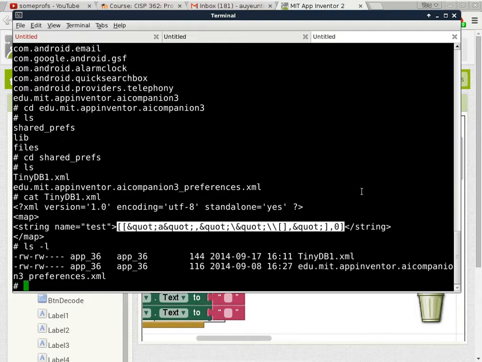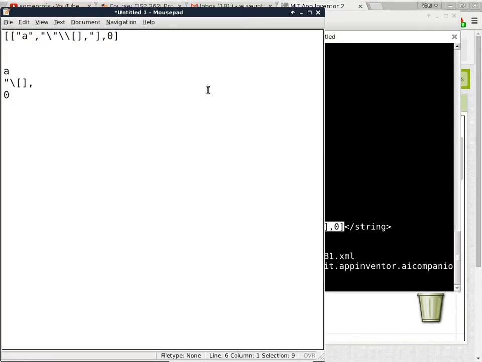Okay, so we're dealing with multiple standards here. One standard is the HTML standard, which is why we're using ampersand QUOT semicolon to represent a single double quote. And then getting back to the editor here, this standard is actually JSON, which is a particular standard for applications to talk to each other and use text, and only text, to represent something that is structured. So we're dealing with 2 different standards here, but nonetheless, it is kind of interesting.